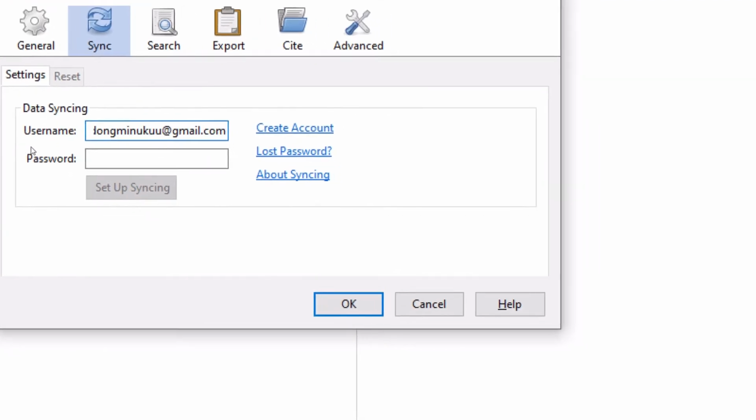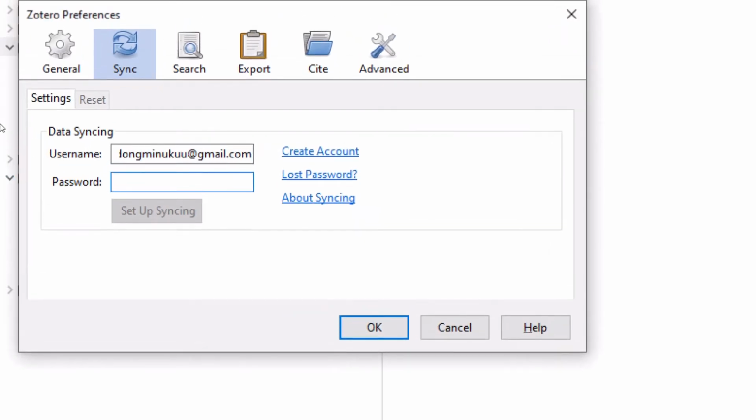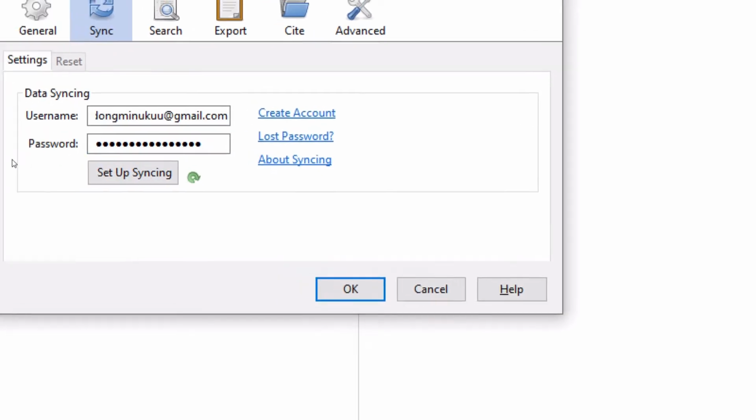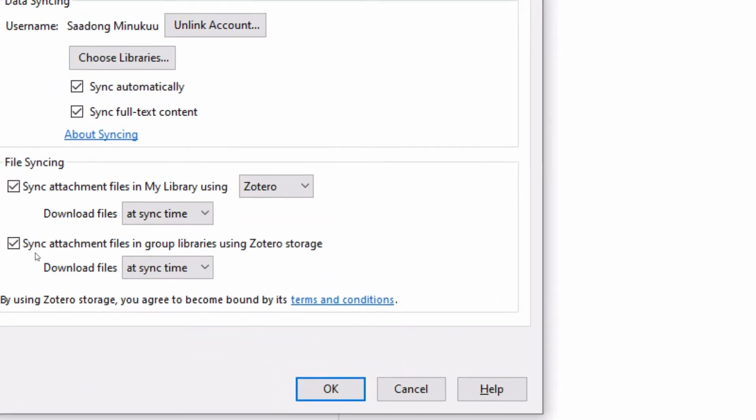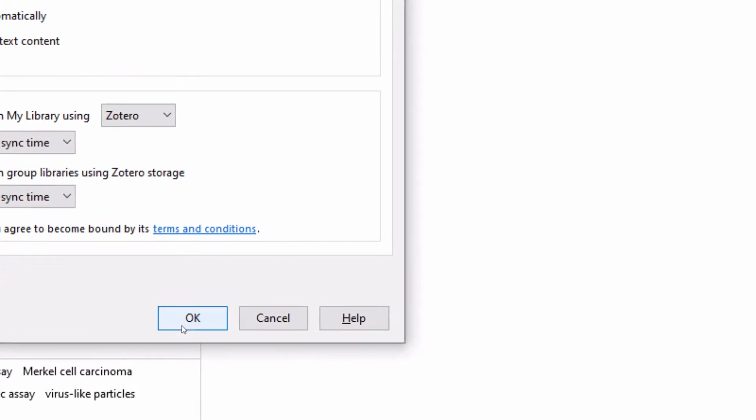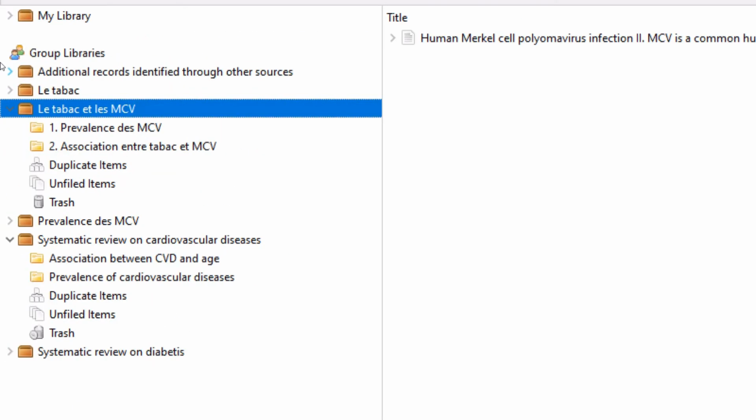Then you enter your password, after which you say synchronize. And after doing that, you simply hit OK.